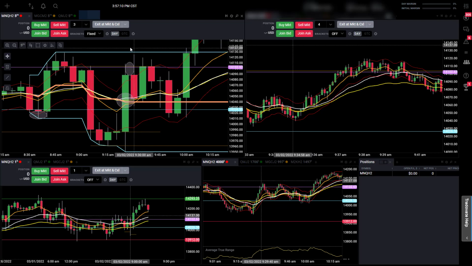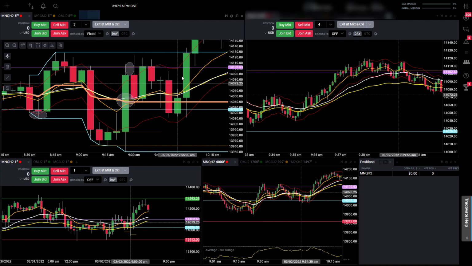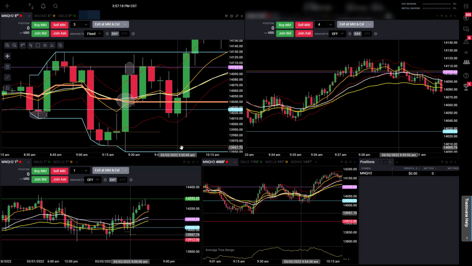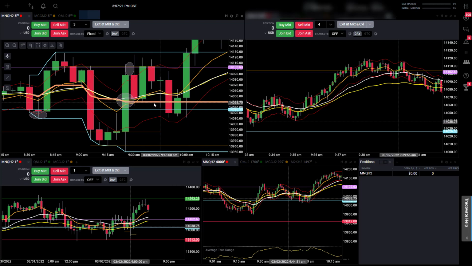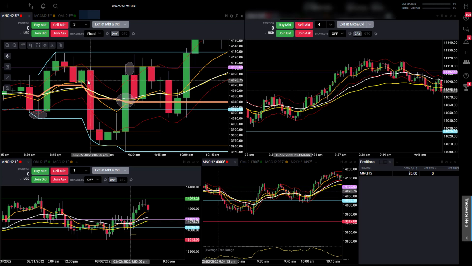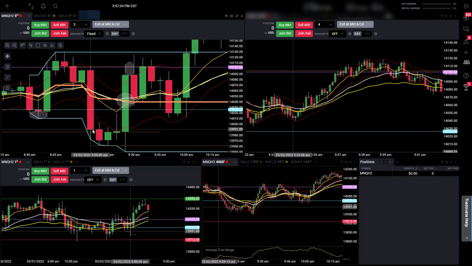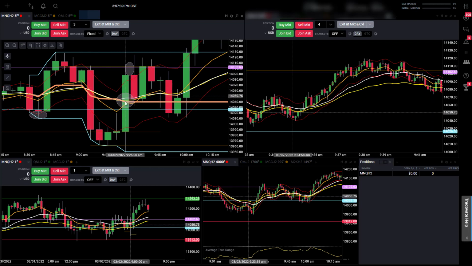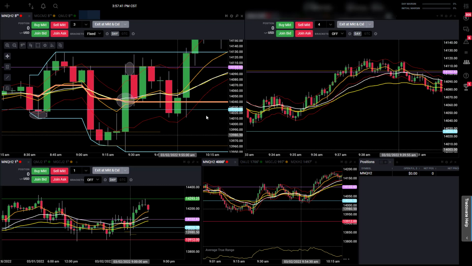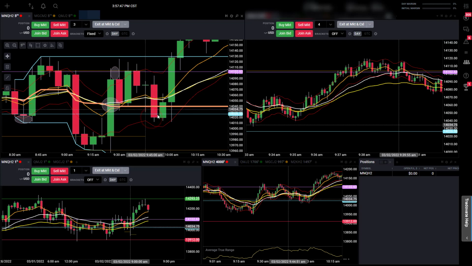But all through this time here, you're thinking two things. Number one, is it going to take out the high or is it going to take out the low? The more that the 50% mark holds up, and the more that the price action from this candle, which is a direct response, you could say, to this candle. This candle was a sell-off, obviously, and then this was a response to this candle right here. But the more that 50% or this candle holds up, especially the open, the higher the probability that it wants to remain momentum long. And so there's a little bit of a messy trade here.